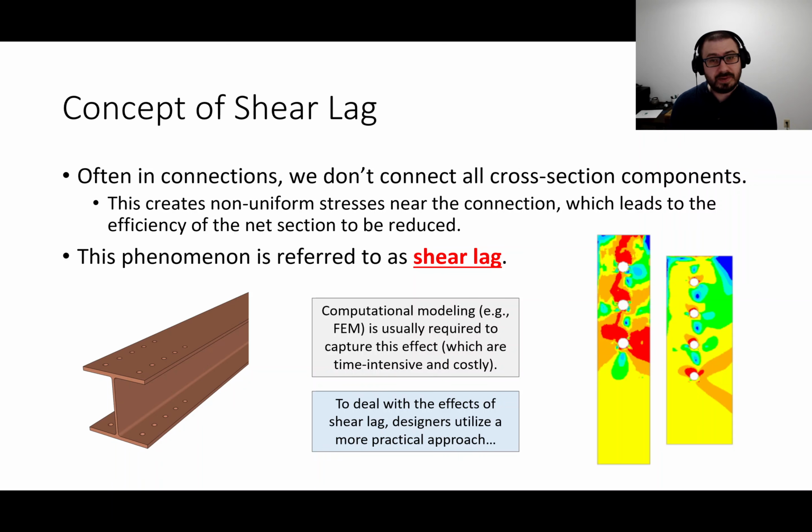Empirical expressions are essentially what happens when you take a bunch of these members, you go down to the lab and you yank on them and you break them, and you collect all that data and you try to curve fit some expressions that fit that data as closely as possible. Usually those expressions, the really good ones, have some sort of theoretical underpinning to them, but they are empirical in the sense that they're not 100% going to accurately capture the effect. But they do capture it well enough to be able to design, good enough to account for it from an analytical perspective.